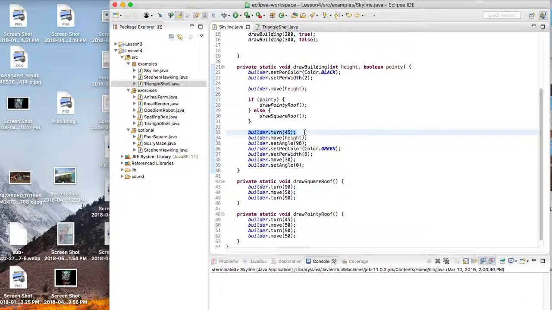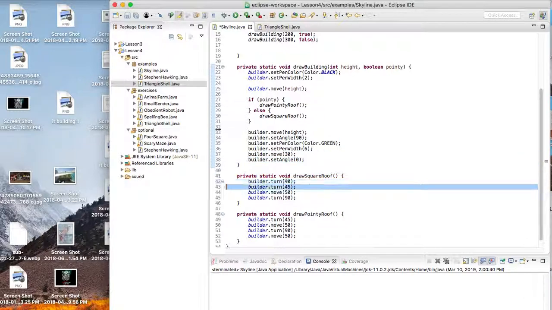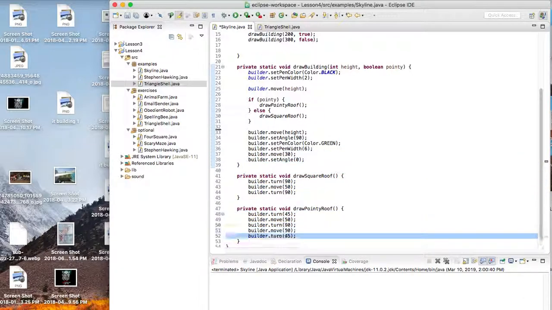So it's turning a little extra, and that's because this line really belongs in the draw pointy roof method. When I was refactoring that out, when I was extracting that method, I didn't have the right grouping.